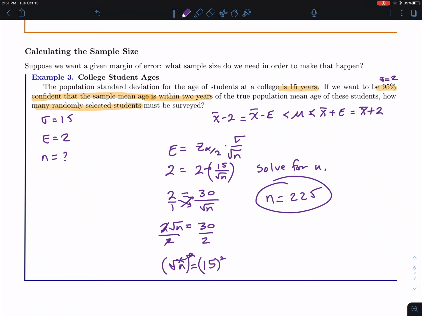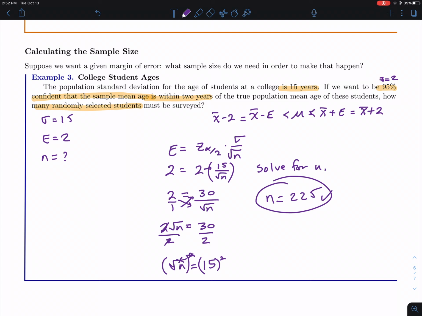So in this case, in order to get this margin of error that we're looking for of just 2, plus or minus 2 on each side of the sample mean, then we'd actually have to survey 225 people to be able to do that. So it's kind of cool that you can do this multiple ways. So one way you could approach the problem is you could just go out and take a sample, take your chances, form your confidence interval based on whatever sample you make. It could be a big interval, it could be a small interval, it's hard to say.